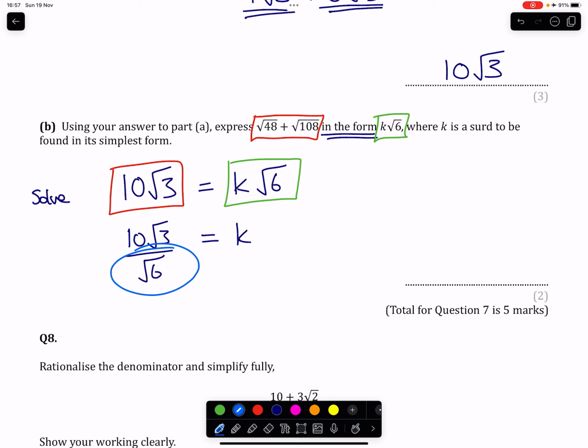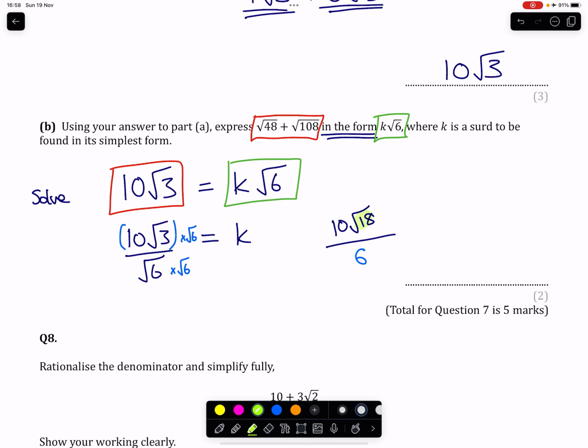How you deal with a denominator with a surd on it, a single term like this with a root 6, you're going to multiply top and bottom by that root 6 in order to make that denominator rational. That's going to turn into a 6 on the bottom of that fraction. The top here, if I do 10 root 3 times root 6, I'm going to end up with 10 root 18. And then from here, I try and simplify further. This 10 over 6 will simplify, but before that, I want to deal with that root 18. So I want to simplify that root 18 by writing it as a root 9 times a root 2.